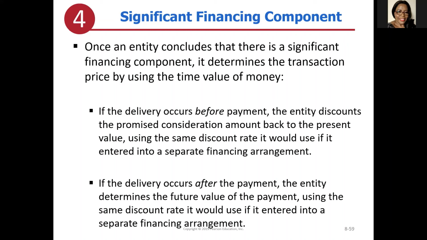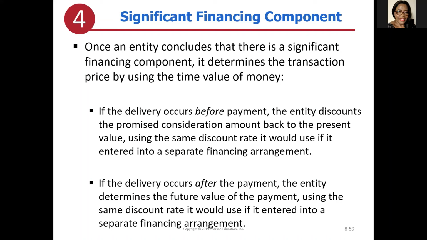Let me say that one more time. The entity ultimately recognizes the transaction price as sales or service revenue and records the difference between the total contract price and the present or future value as interest revenue if the payment occurs after delivery, or interest expense if the payment occurs before delivery.